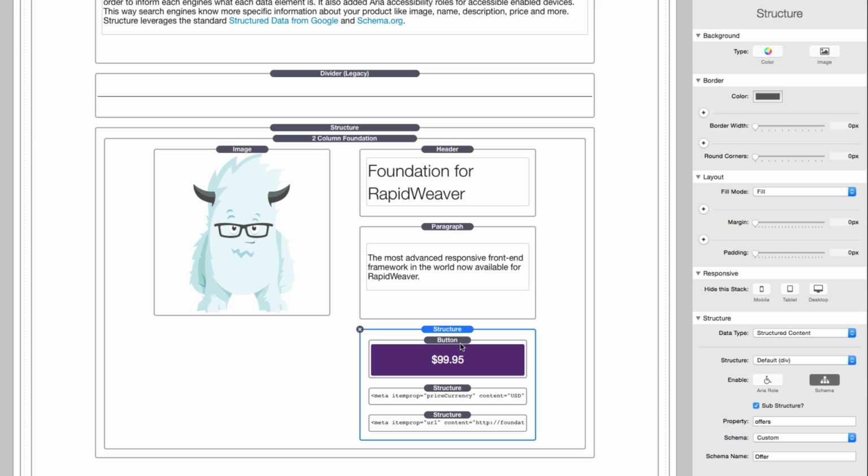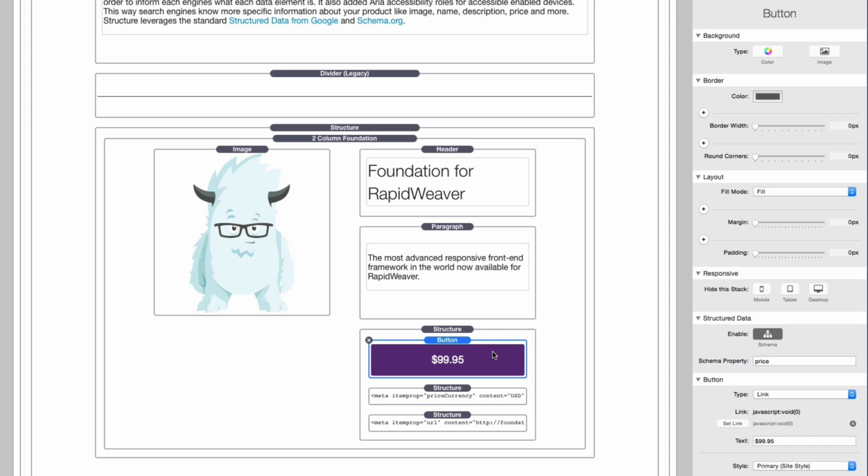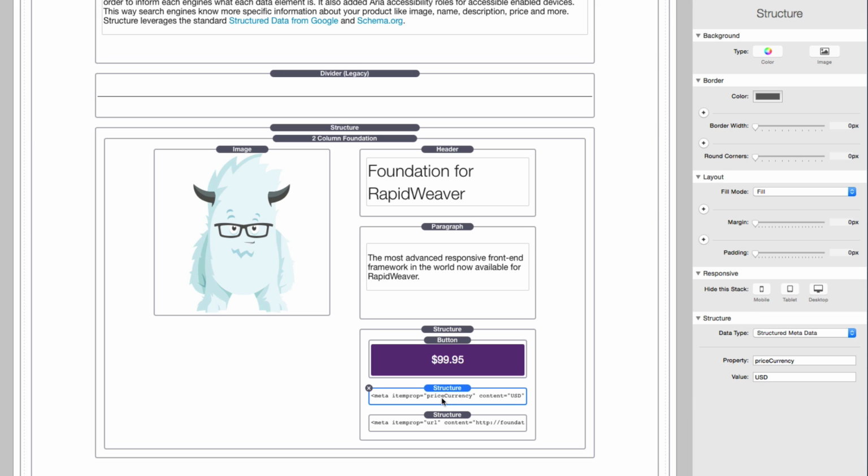And this particular offer is a button, and I have the data property for that set to be the price. And then these two structure stacks here define structured metadata, which defines that this particular price currency is set to US dollars. And the URL for my offer is going to be the following URL.